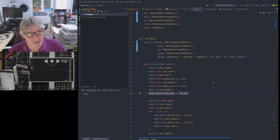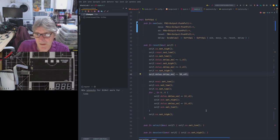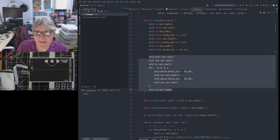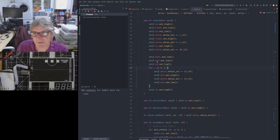So that's the first part of when you program or reprogram the ICE 40, and it's the same for the entire family anyhow. The next thing you then do is you effectively go for an SPI type transaction. And remember, we're bit banging this here. We're not using any SPI peripheral, so you can see everything that's going on.